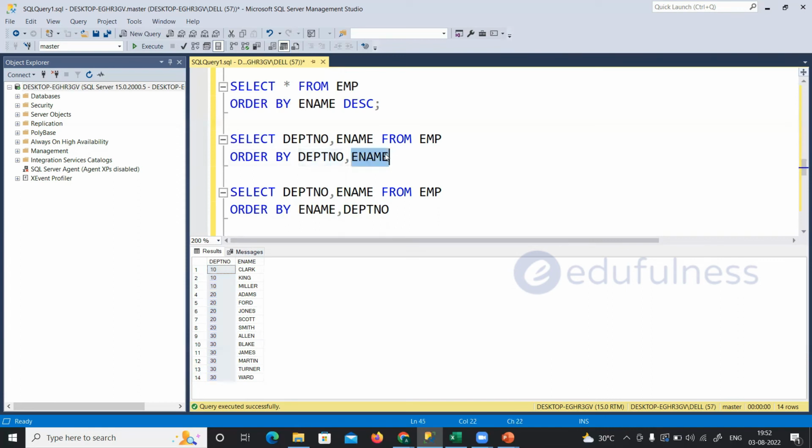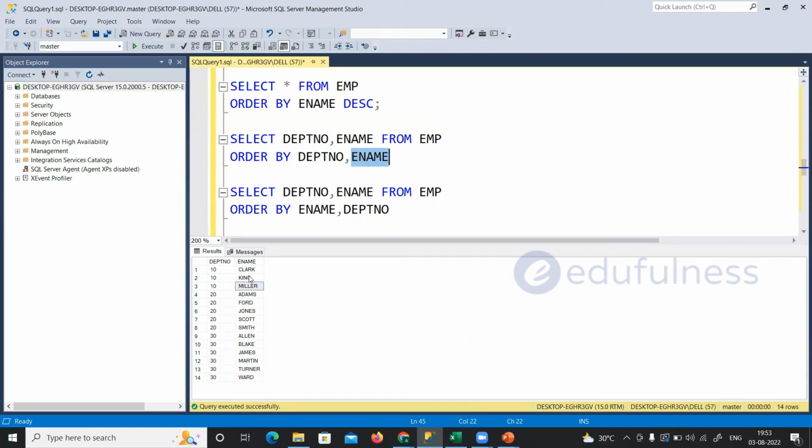After that, whatever column is there, suppose here 10, 10, 10. In the 10th department, Clark is there, King is there, Miller is there. You can observe that in the 10th, whoever is there, all of them are in alphabetical order. Only those people. That means it is going to sort based on the group here.